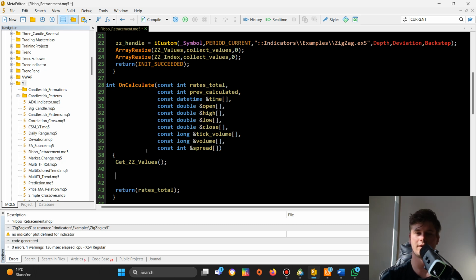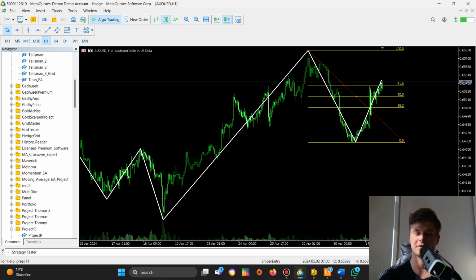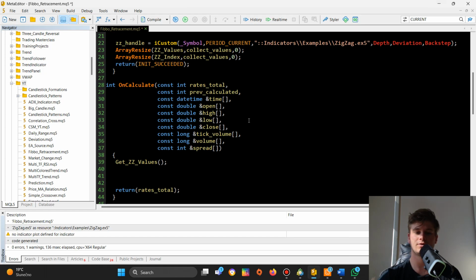So now we get 3 values. If we check it, this is our first value, so at position 0. This is our second value with position 1, and this is our last value with position 2. So now we know that our desired value is at position 1.